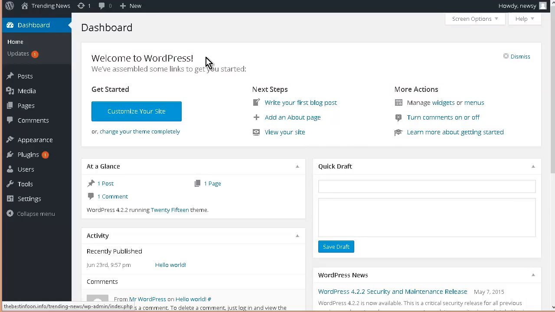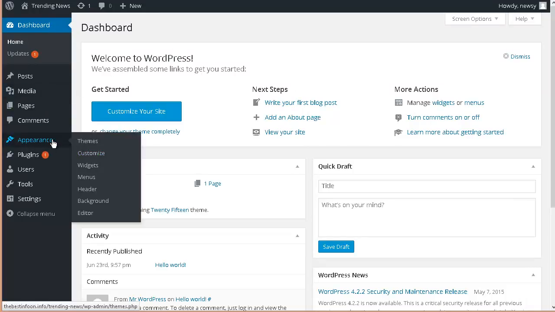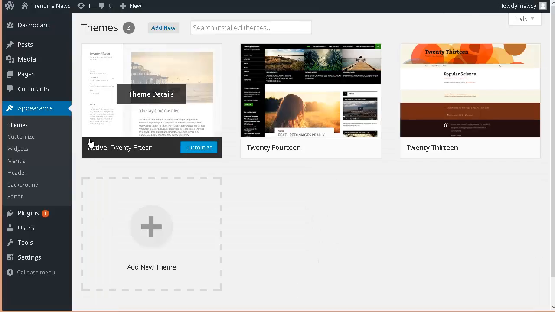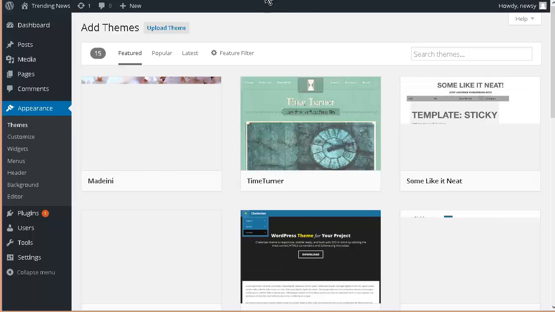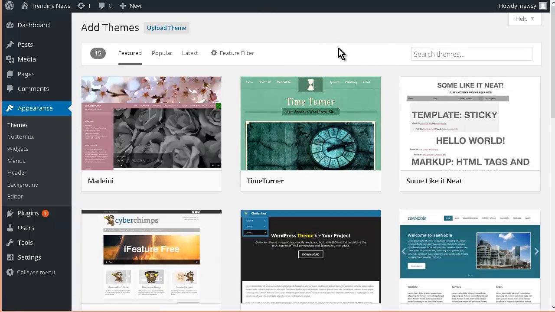Okay, so let's go back here and go to the dashboard, and then let's go down to Appearance and Themes. So what we see here are the themes that are included with WordPress. And on this version, we have 2015 and also 2014 and 2013, which were from previous versions. These are all responsive. Now you can use any of these that you want. I'm just going to use the default theme, but you can go add new here, and then you could do a search within the WordPress themes directory and find one that you like. Just make sure it's responsive.